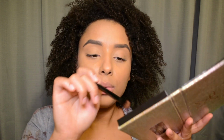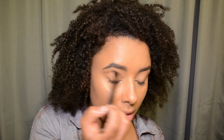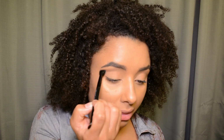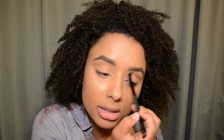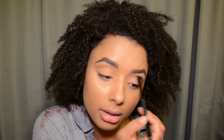Okay, hi, we are back. We are up close and personal, and now I'm just going to get right into it. So first things first, just looking at the palette, I'm going to take the color Ginger on that beautiful, perfect little brush, and I'm just going to blend it into the crease. Again, I don't know what this look is going to come out like because I had nothing planned and I didn't even think about this video before making it, except the fact that I want to make it. And again, I've had my face makeup on all day, so it is definitely not in like good shape. So we will see how this turns out, but so far I really like this color.